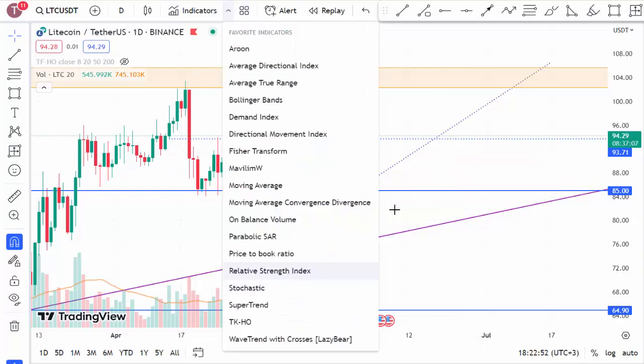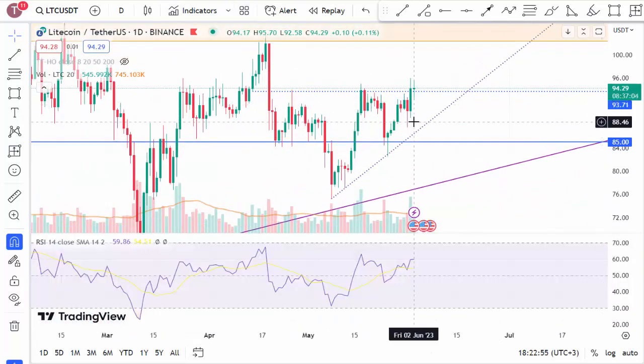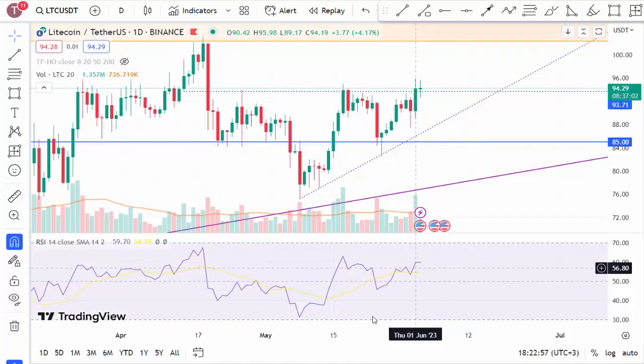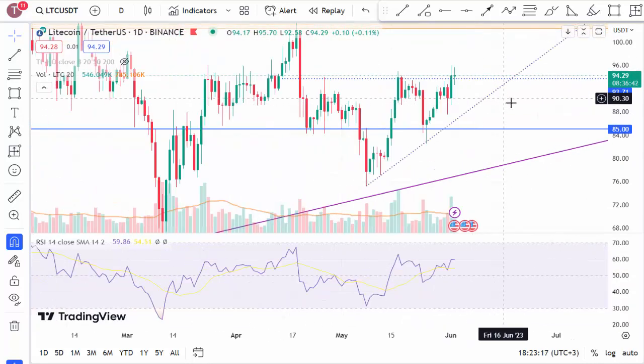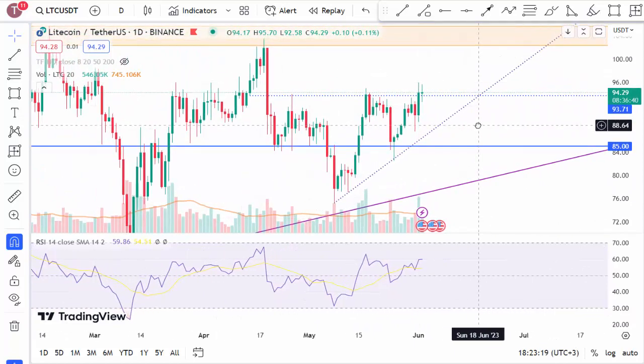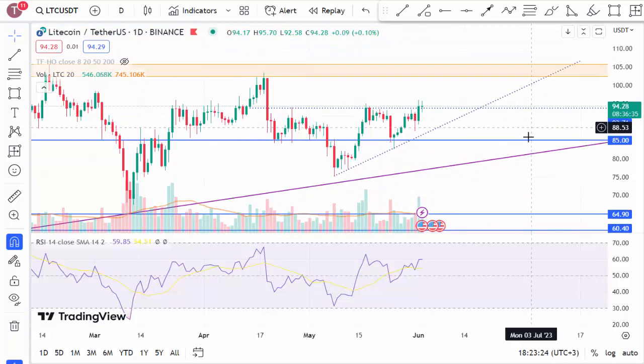Now, let's take a look at our RSI indicator. RSI has currently broken above the 50 level and continues its uptrend. However, as it seems, it has flattened out in the last day. There are still 8 hours until the day ends, but since neither buyers nor sellers are dominant here, we can say it has flattened out. As long as it moves above the 50 level, there is no problem. We are likely to see an increase in price movements on the RSI side.